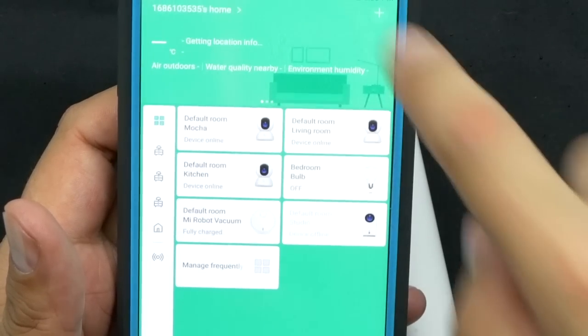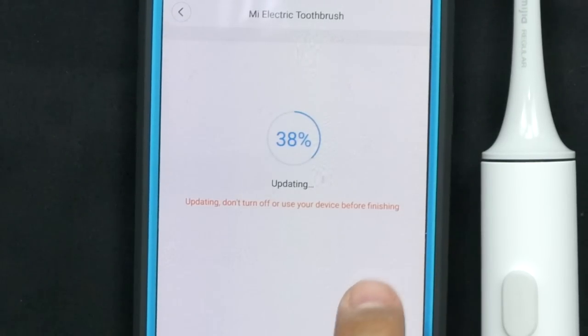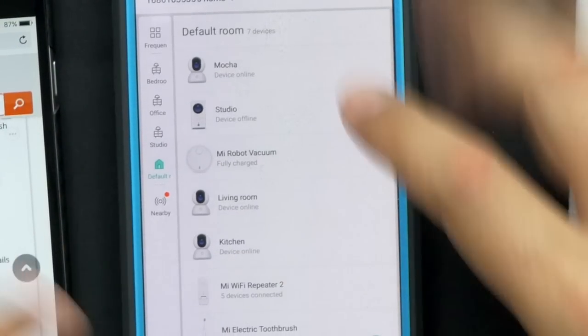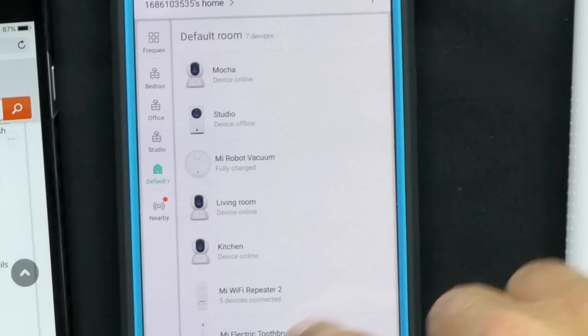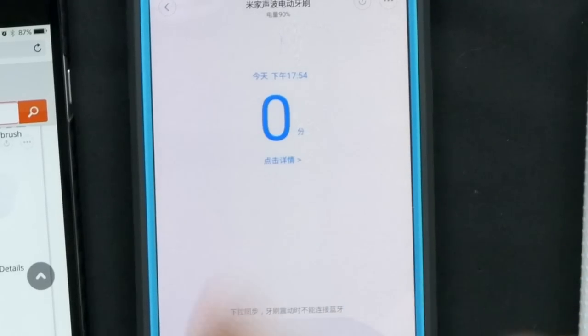How do we add? All right. Oh, it's already detected it. Okay, cool. So you see how this is all in English right here? I'm hoping that once this part is done, we'll be able to see everything in English. I really hope so. Okay, so as you can see, the Mi Home app is in English, but unfortunately with certain devices they don't have an English pack for it. So the inner app for the toothbrush is all in Chinese.